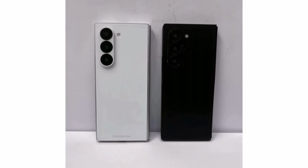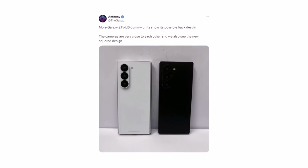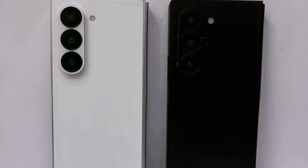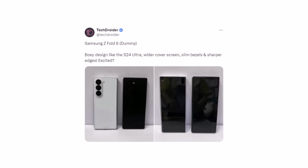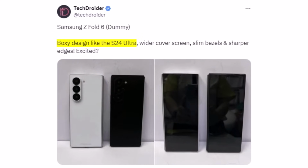Here's some more live photos of the Galaxy Z Fold 6 dummy. Anthony shared a photo of the dummy unit. This new dummy unit shows its possible back design. The cameras are very close to each other, and we also see the new square design. TechDroider shared two photos on his X account with the caption, "Boxy design like the S24 Ultra, wider cover screen, slim bezels, and sharper edges."